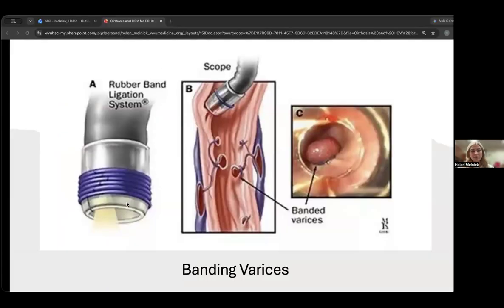So just to kind of give you an idea of what that looks like, what we're doing is, endoscopic variceal ligation involves suctioning each varix into a ligator cap mounted on the endoscope tip until a red-out is achieved, and then deploying an elastic band around the base of the captured tissue, causing thrombosis, necrosis, and sloughing. Banding is generally repeated every 2 to 4 weeks until varices are eradicated or too small to suction, typically requiring 2 to 4 sessions, depending on the severity.